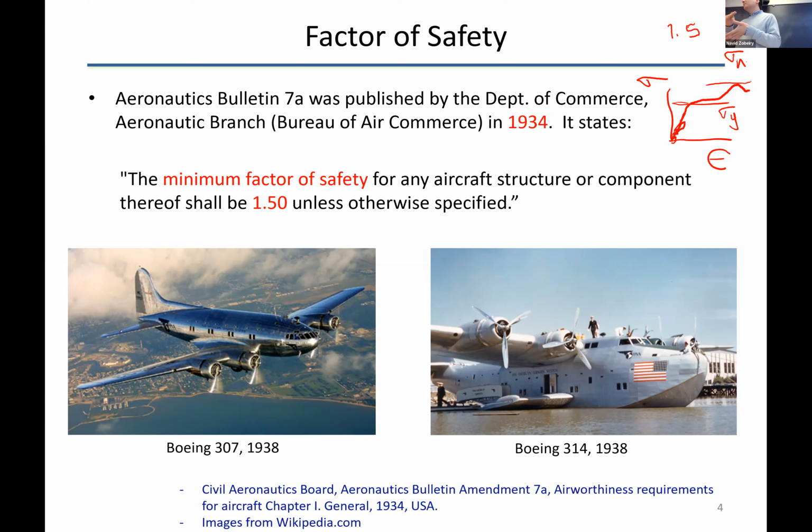So this was the idea behind it. If you stay below sigma y during the lifetime of an aircraft, it would never experience permanent deformation, right? So you would design the aircraft to sigma y. There is an additional 1.5 safety factor until the aircraft fails. The moment it starts showing plasticity, you would know there's something wrong in your design. It went beyond the limit that you designed for. It's like a visual safety factor. The moment you see permanent deformation accumulating in the aircraft, you realize your design was not good. Go back and change it. But you designed for sigma y, with an additional 1.5 safety factor until the aircraft basically breaks under that load. But the metals we're using have changed, and we changed the material and we kept 1.5.